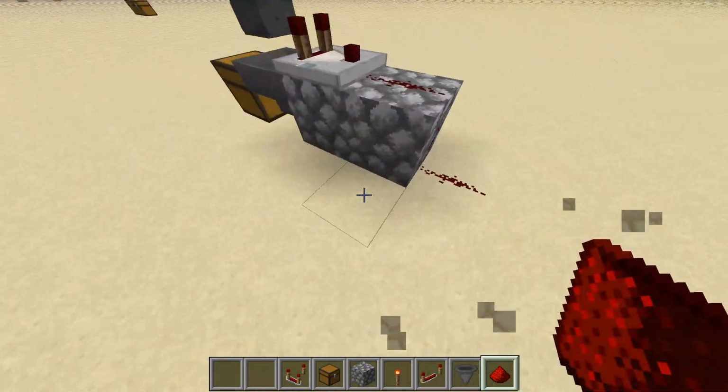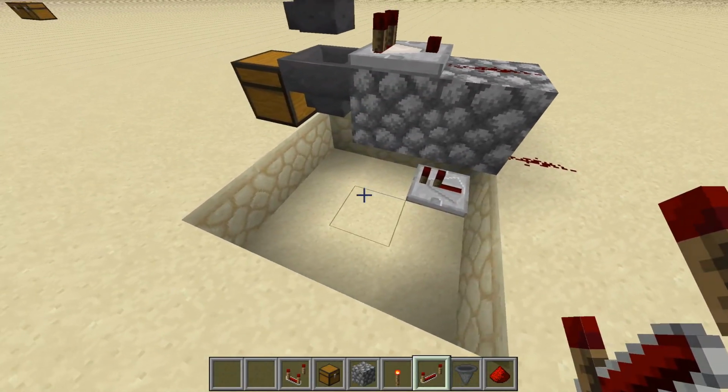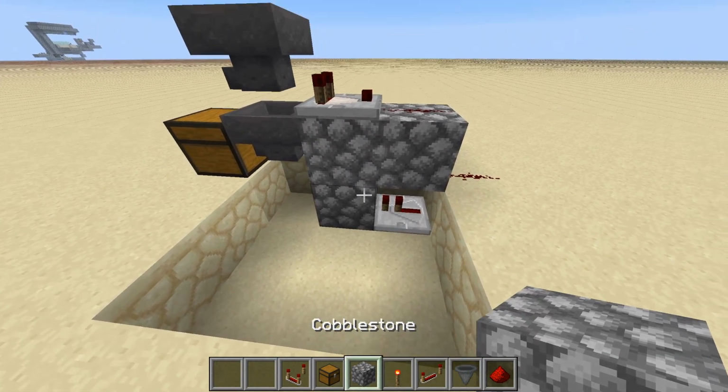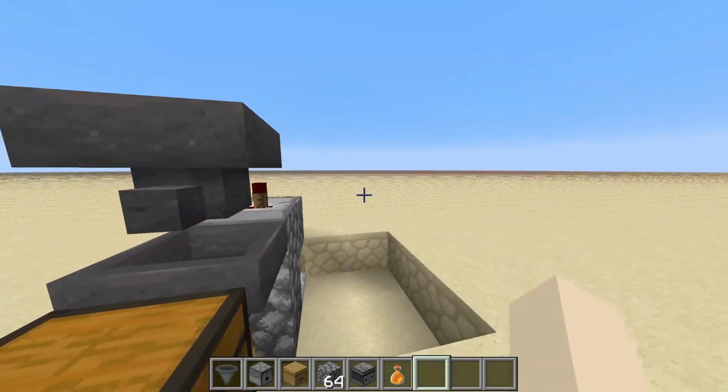Now you're going to have to dig out a little bit under it to finish the sorter. So place a repeater, like so, facing towards the chest, then a block, and then a redstone torch. Next, we're going to make the sorting system for this.